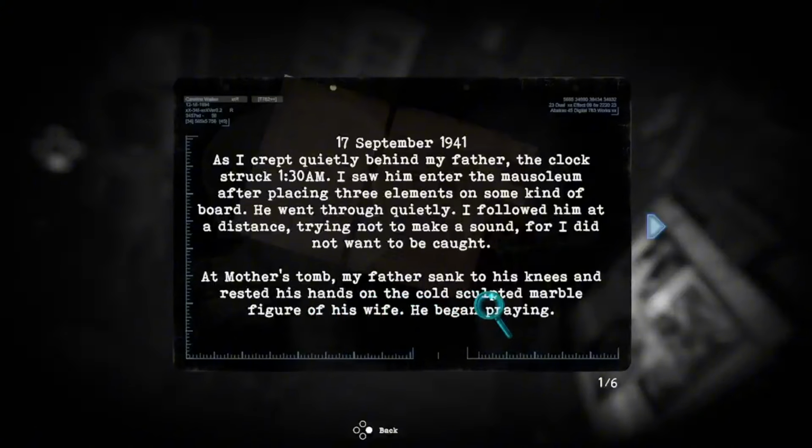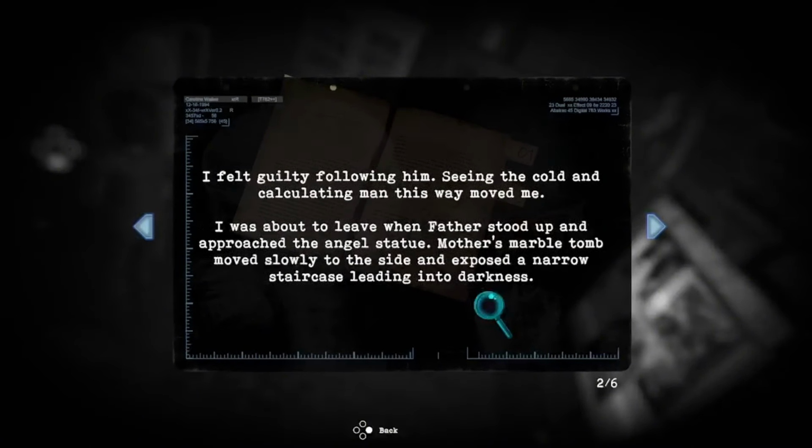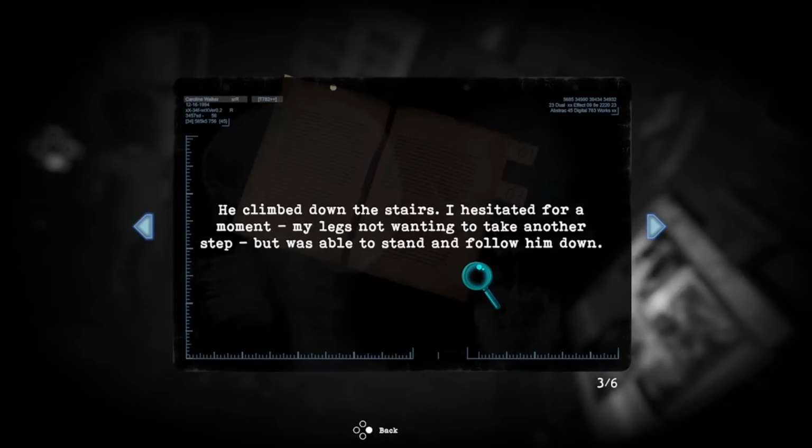Figure of his wife, he began praying. I felt guilty following him. Seeing the cold and calculating man this way moved me. I was about to leave when Father stood up and approached the angel statue. Mother's marble tomb moved slowly to the side and exposed a narrow staircase leading into darkness.